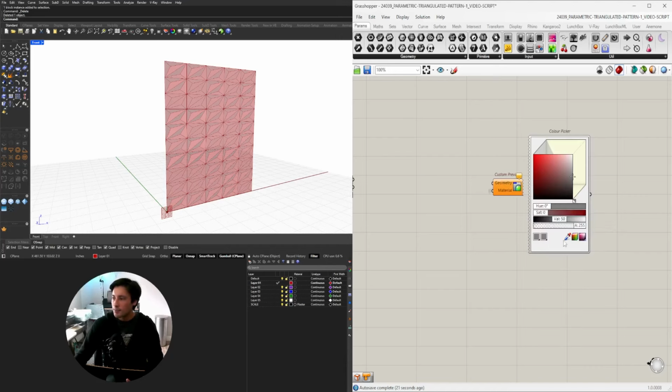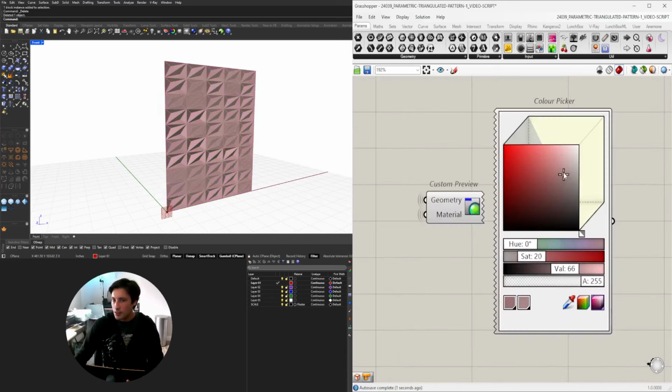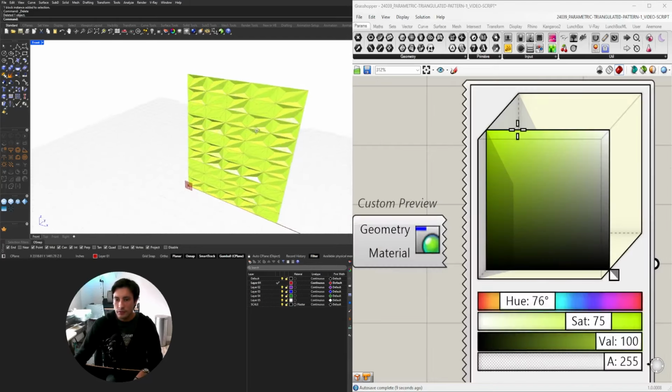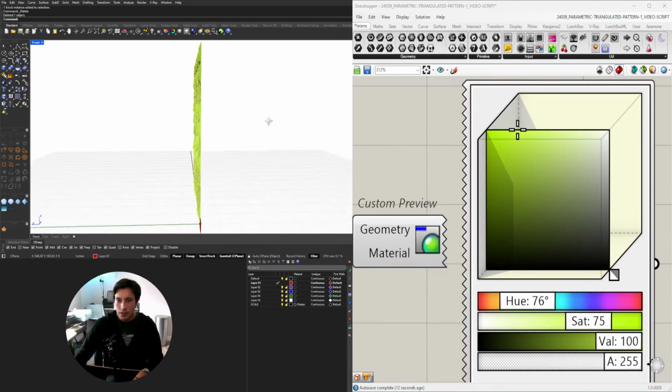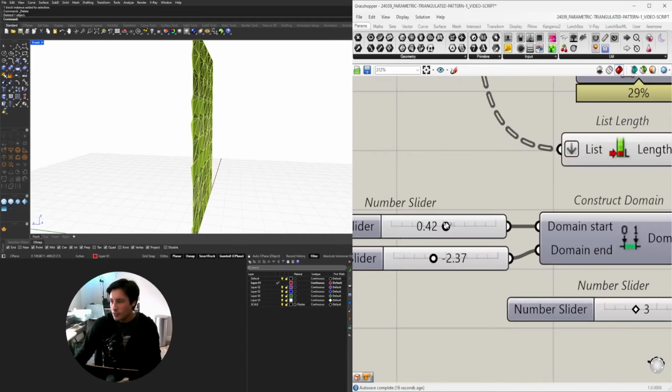So now I'd also like to disable or hide the input preview. So let's do this. Let's move this around. Get into like a lime green. So notice that some are going in, some are going out, and they're all, let's say if we said 0.1, 0.1 enter, and minus 0.1 enter.